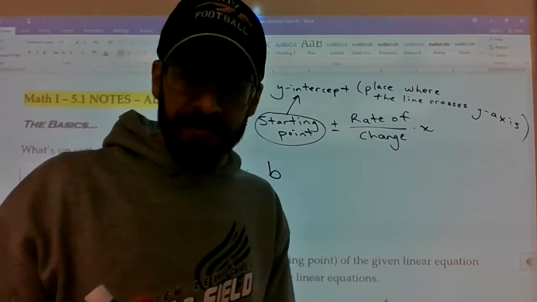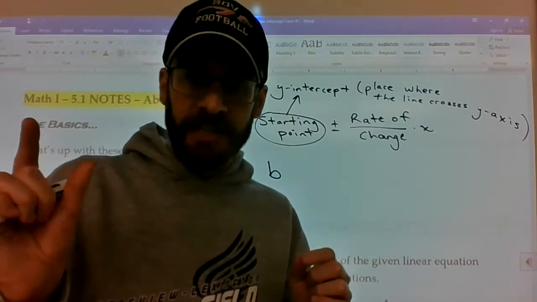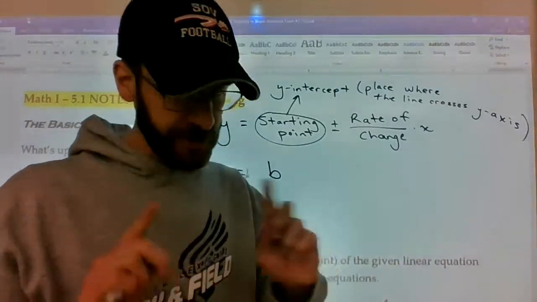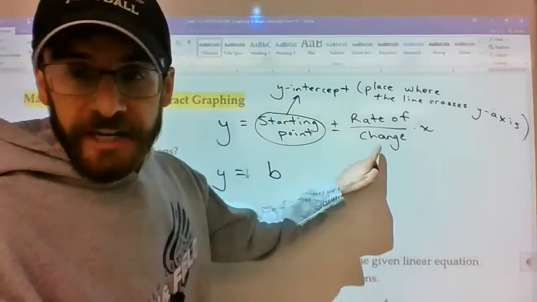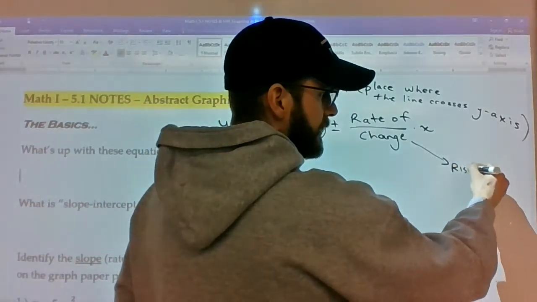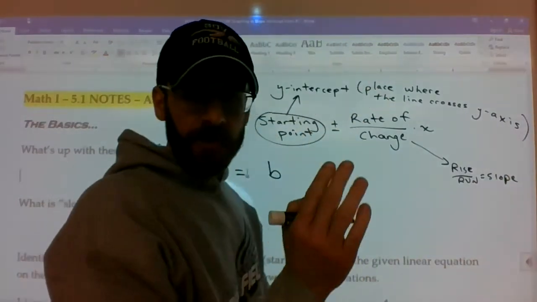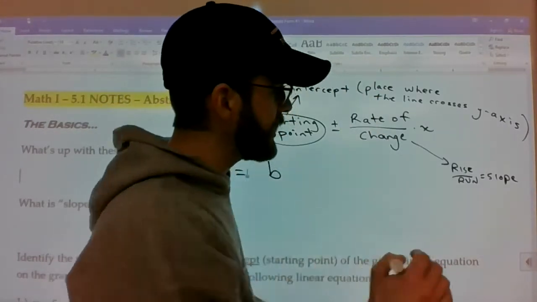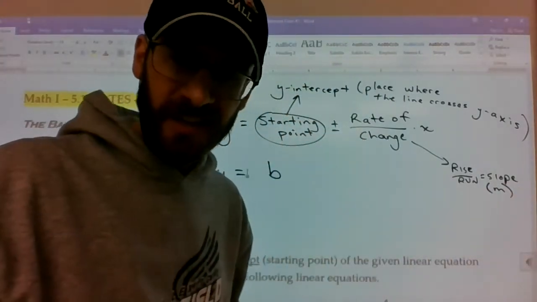All right, now the origin of that variable is actually something called, I can't remember what it is, but it basically writes the equation in terms of the x-intercept and the y-intercept. The y-intercept is given in b in that equation. All right, so b represents the starting point. Our rate of change is going to be written as the rise over run, also known as the slope. And we talked about that just a very little at the very beginning of last chapter, about 3 weeks ago. And we said that would be m, probably from the French word monter, which means to climb.